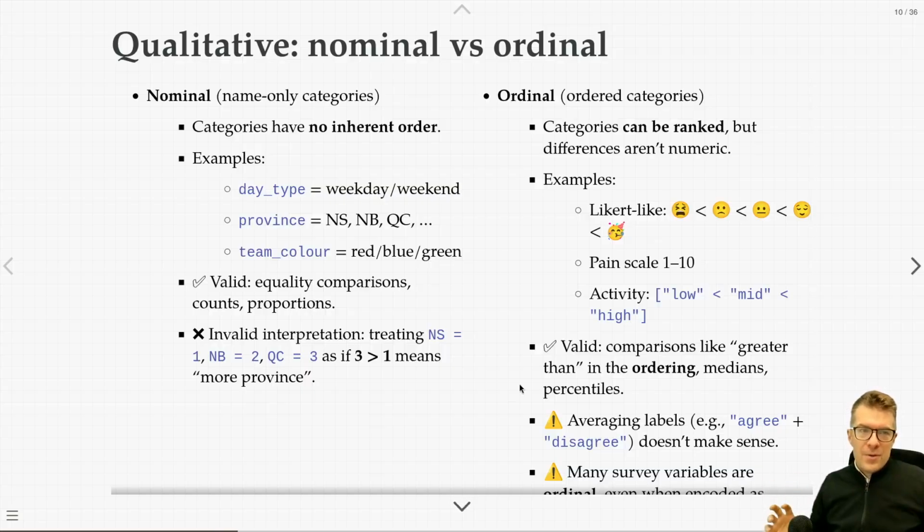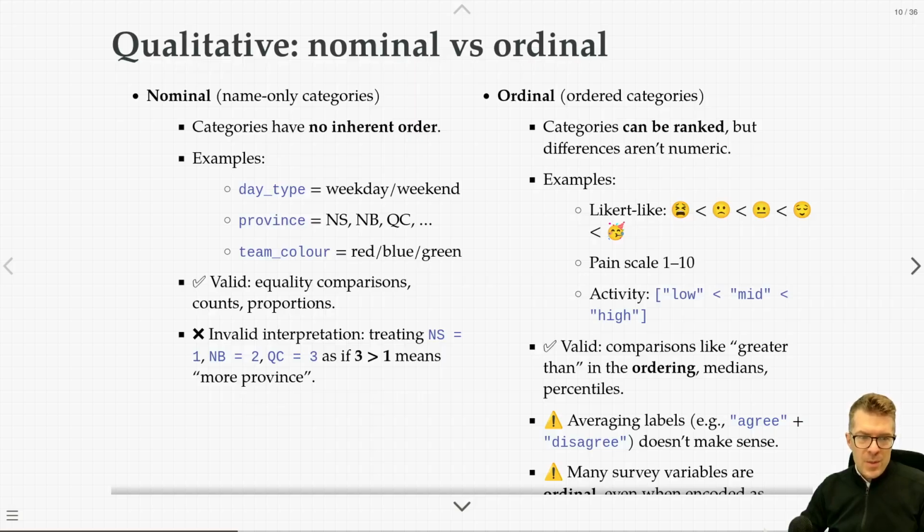We can break down each of these types of data, qualitative data and quantitative data, into their own subsets as well. So qualitative data is basically things that we can just name. There's no order whatsoever. So nominal sounds like name. Those two ideas go together. So again, these examples are day types, provinces, team colors, and so on.